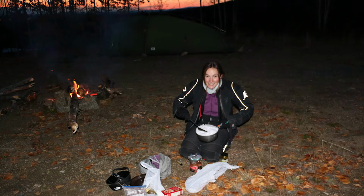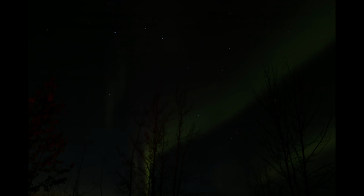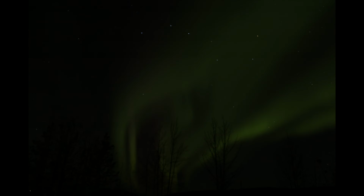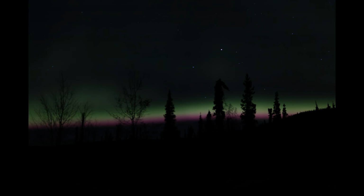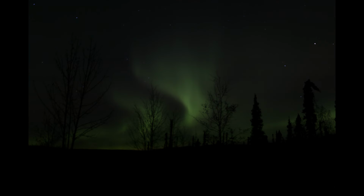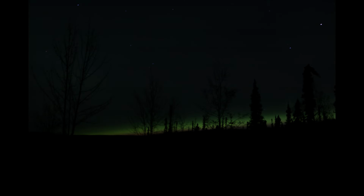Rach had cooked yet another lovely meal as the sun went down, and no sooner had it set than little bursts of light started appearing in the sky. The bursts started as faint yellows before getting more and more vivid, before turning white and green, and then eventually purple. These were the Aurora Borealis, or Northern Lights as they're otherwise known. And they were spectacular. I saw them in Sweden on a previous C90 trip, but nothing like this.